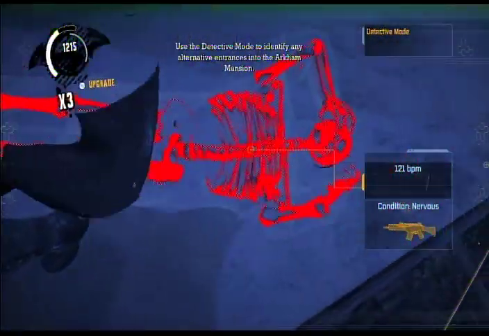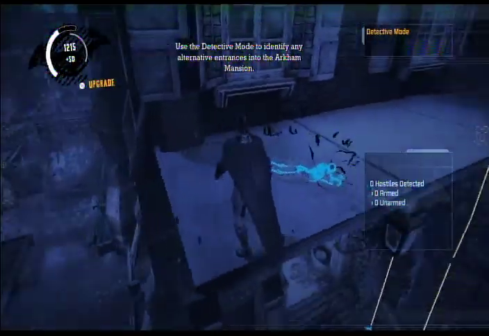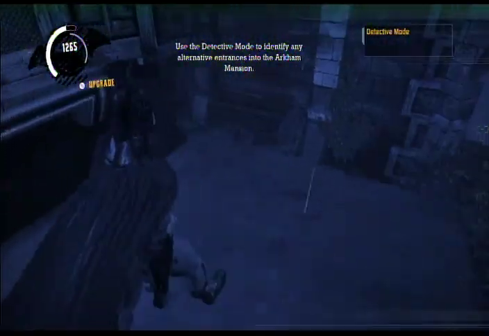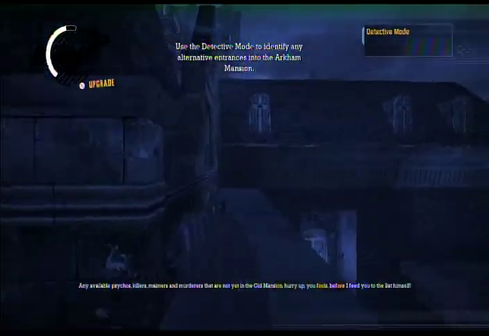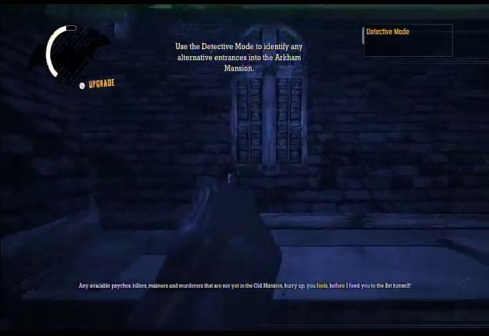Use detective mode to identify any alternative entrances to the Arkham Mansion. Thank you, tooltips. Can't say this game is inscrutable. The game actually tells you what to do. It just doesn't tell you how to do it, or at least it doesn't tell you where to go to do it. But thankfully, the sequel doesn't do any of this crap. At least I don't remember Arkham City doing this. It just says, look, here's the entrance.